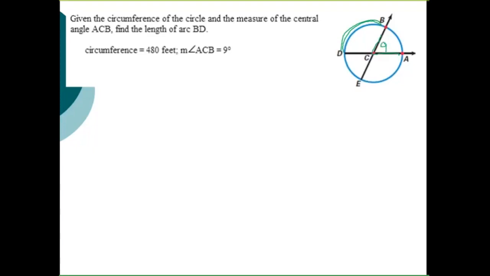But we are. So this is 9 degrees here. That's what we're told. That's that measure. And then it says the circumference all the way around is 480 degrees. So we're supposed to do exactly what we just did on the last problem, but we don't have the right angle. What we need is to figure out what is this leftover portion. If this is 9 degrees, and it's definitely not drawn to scale, we need to know what this angle is.